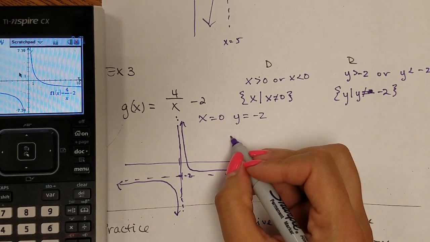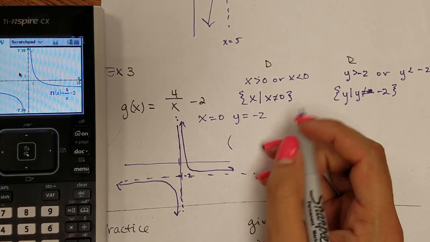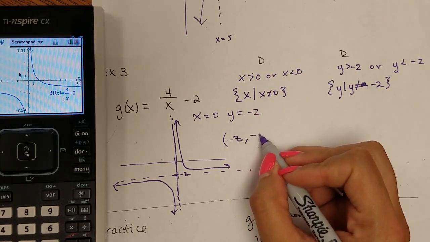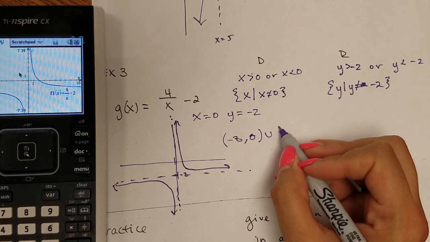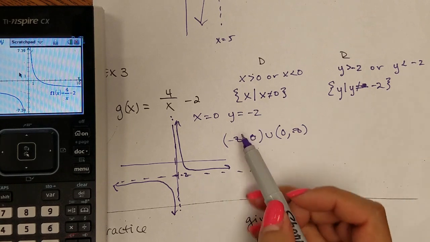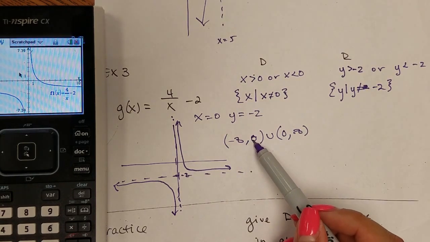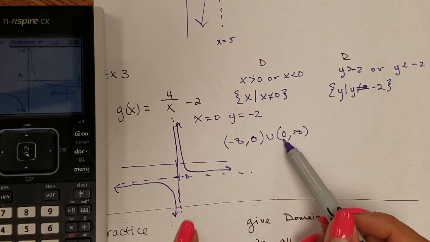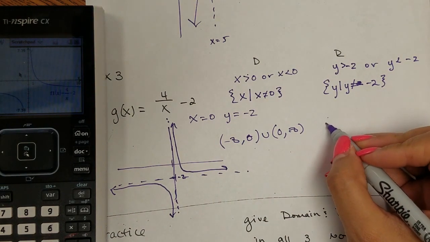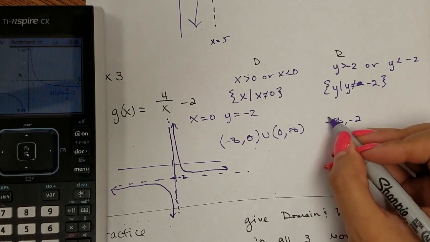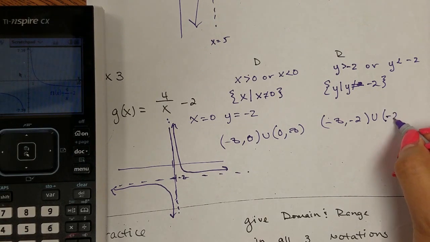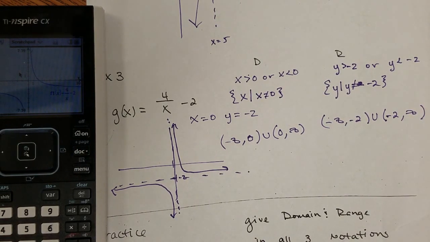And then our interval notation, so I'm just repeating this, guys. I'm just writing this in 3 different ways because I want you to be aware of what it looks like. There's more than one right answer for this. Okay, so x goes from negative infinity to 0, and then again on the other side from 0 to infinity. And then our values for y go from negative infinity to negative 2, and then it hops over across the asymptote and continues from negative 2 to positive infinity.